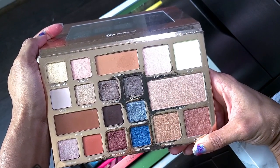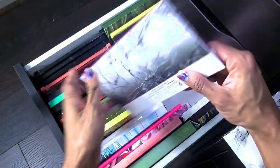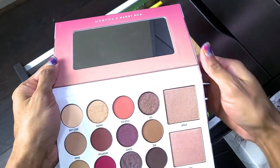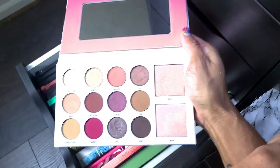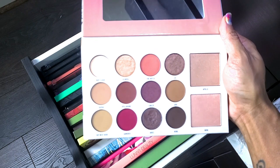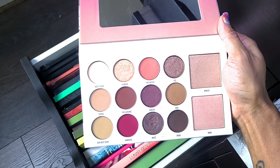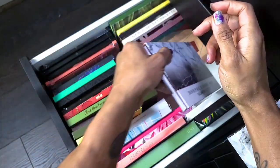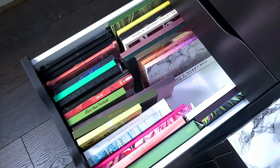I think the Desert Oasis ended up being the palette I used, and these highlighters are pretty — this is not going anywhere. This is the Morphe x Manny MUA Glam palette. I like this palette and got it for a particular shade — another blue-brown shade, and they all freaking look the same, yet I keep buying them. It's really pretty though. I'm going to put it back for right now because I remember liking it; I'm just not sure how much I'll use it. But I have too much eyeshadow anyway, so that's kind of a moot point.